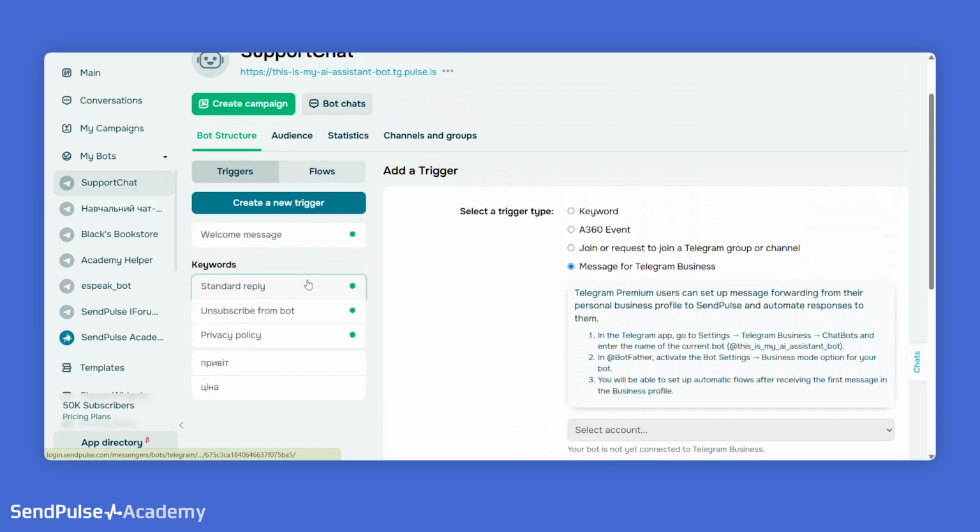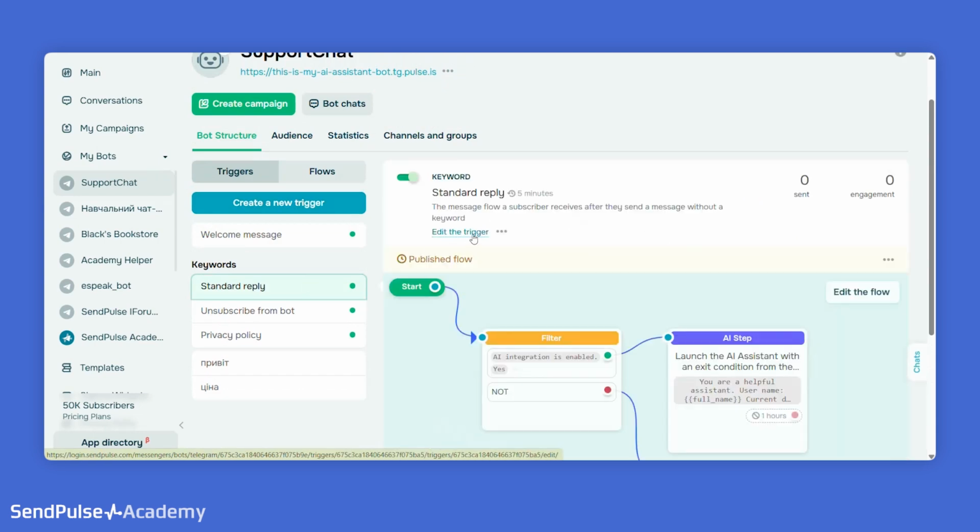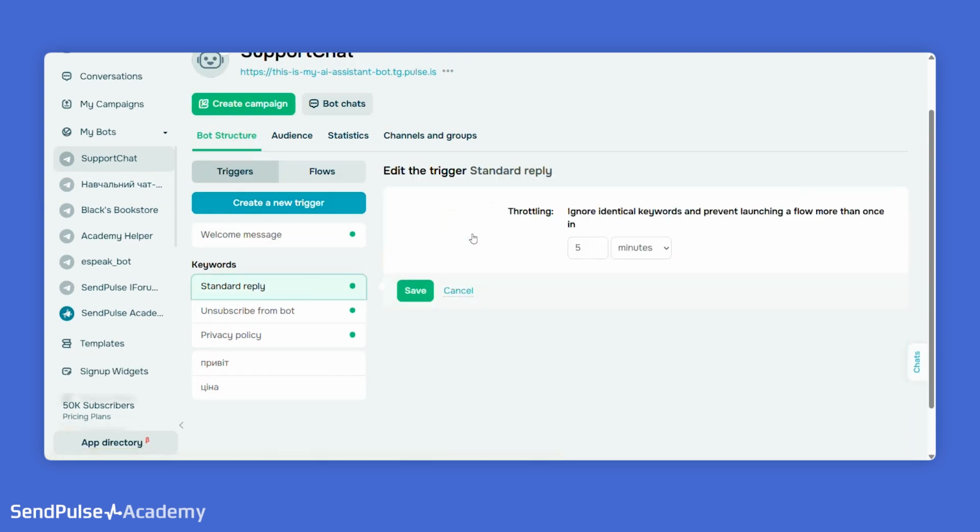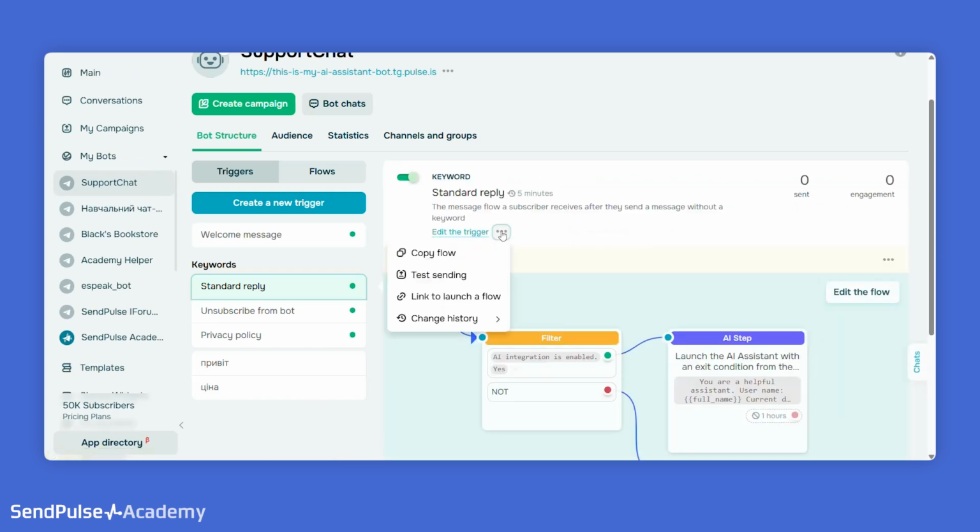Once you've finished configuring your trigger, click the Add button to save your changes. You can create or select a flow that this trigger will launch. You can also create a flow using ready-made templates. If you need to adjust your trigger settings later, click Edit Trigger in its settings. Additionally, you can delete your trigger, and the associated flow will be stored in your saved flows.